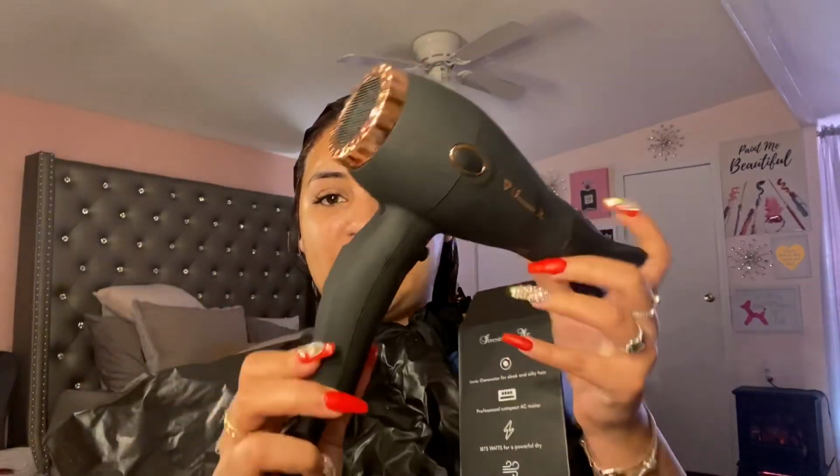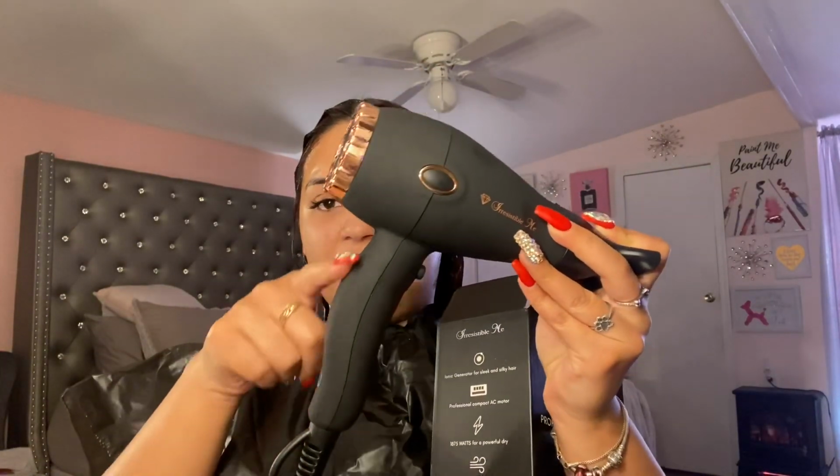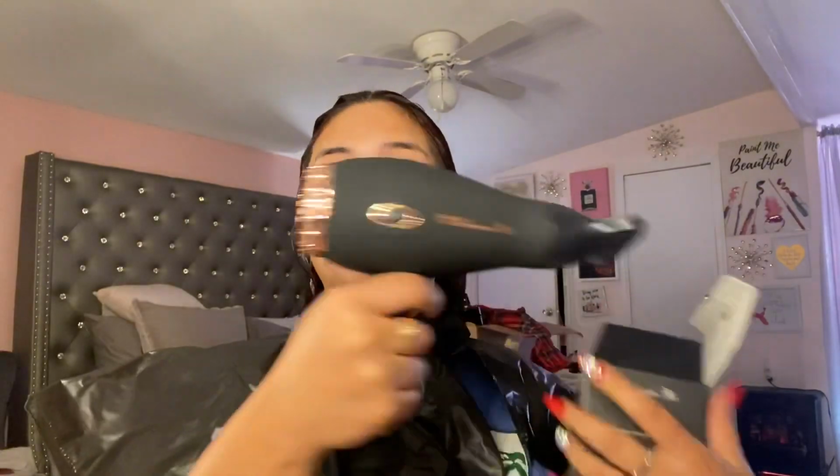It also has an ergonomic design. The handle, as you can see, kind of curves that way so your hand fits perfectly around the blow dryer, and it's comfortable in your hand whenever you're blow drying. That is the ergonomic design. It has six speeds and heat settings. It's one button, but it has three settings, so low, medium, and high, and then same for the heat.